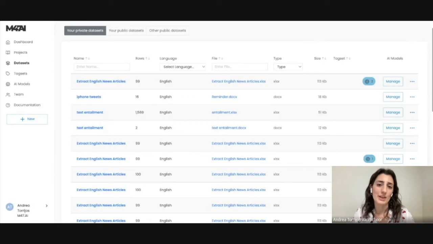We are working on a new feature called data quality. So this will allow you to run a test on your dataset, and it will determine the quality of it by the amount of grammatical errors or the average length of your sentences or the diversity of your grammar and so on. Also, you will be able to run this test at the end of your annotation so you can see the quality of it.